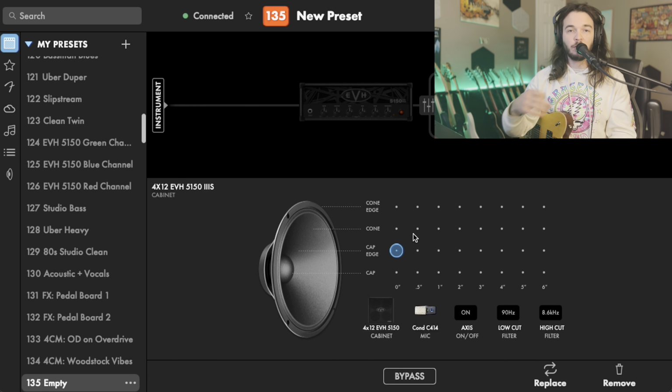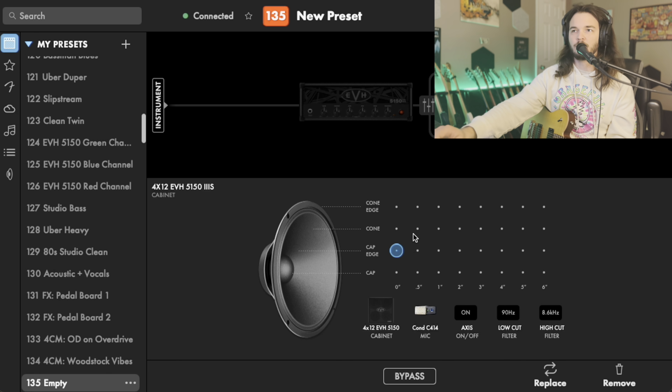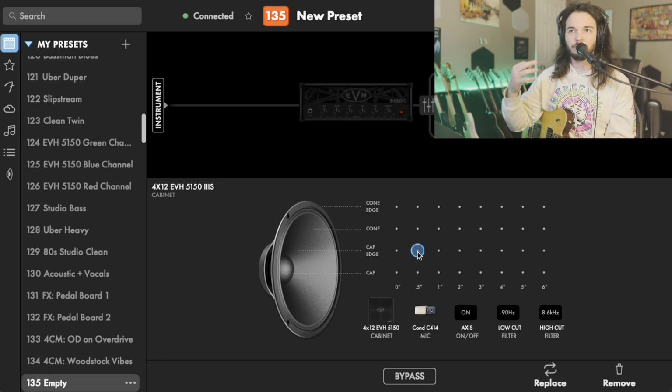Typically, I have the most experience using real amp tubes, or tube amps, using a 57 mic. So this is a different mic for me, so I don't know what I like yet. So we're just going to experiment. I'm going to start off right in the middle of the cap edge, and we're basically right on it. I like how that sounds, honestly. But I want to pull it back just to hear if the frequencies change or how they change.